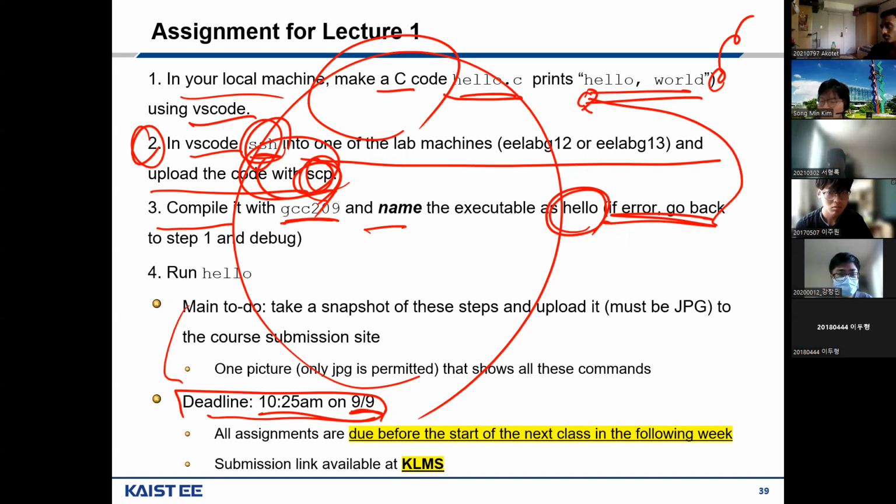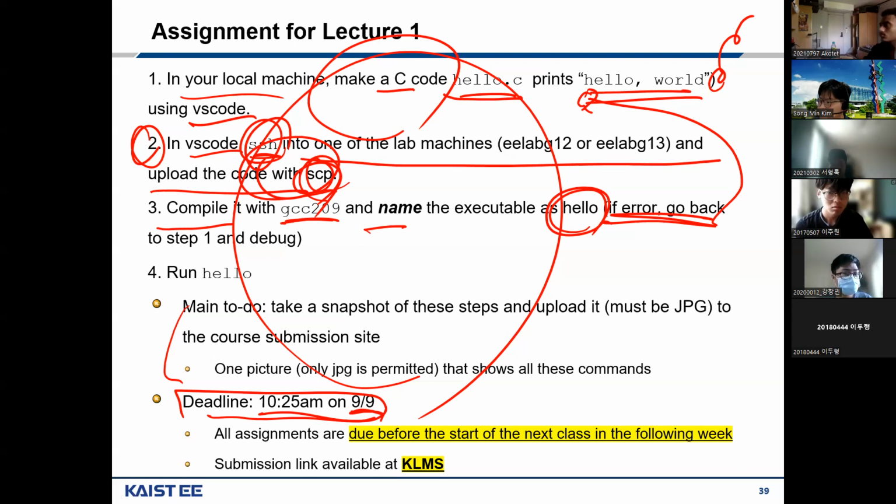There are much more efficient ways than doing this, right? Do you see the point? So you can actually connect the VS Code to the server file, right? And then just edit there, but we haven't learned that. So I'm just giving you the easiest way to do this.